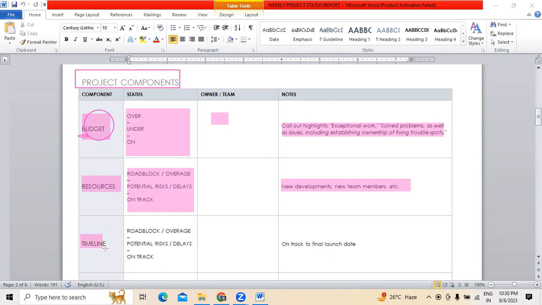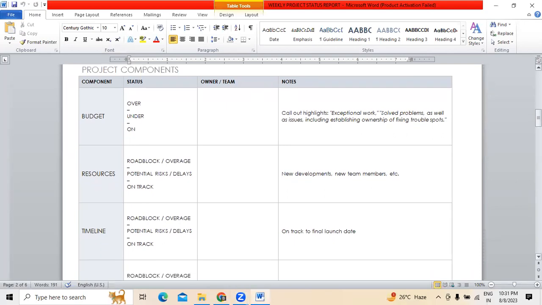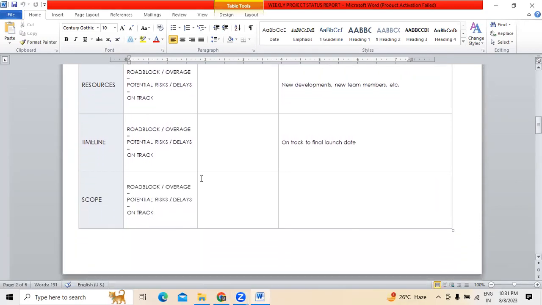Next, we have to consider the timeline part. Timeline in reference to the project, what is it that we have taken. These timelines may vary sometimes, depending on the requirement we are working on. At the same time, we need to mention the launch date, all that stuff. All these things we have to mention on the timelines.